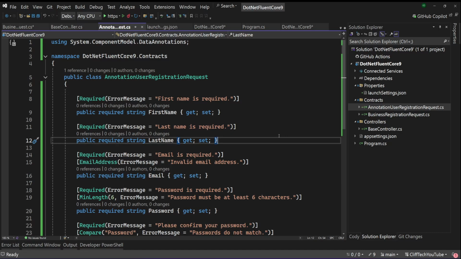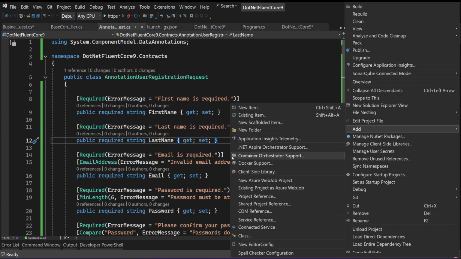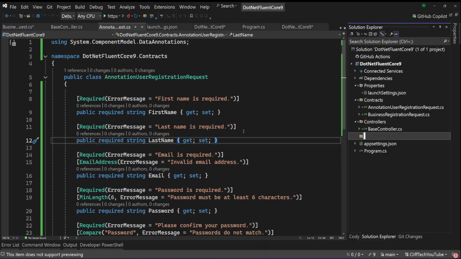But with Fluent, we can create an external class, inject our property in there, and write our custom validation rules or whatever we want in there. So to do that, we are going to put all of them in a folder called validators. So let's go and create a folder called validators, and then create another class.